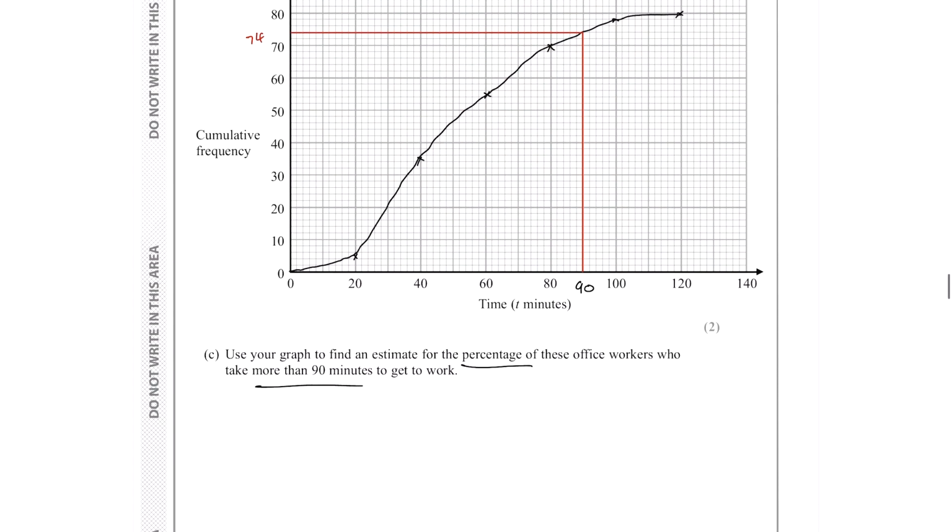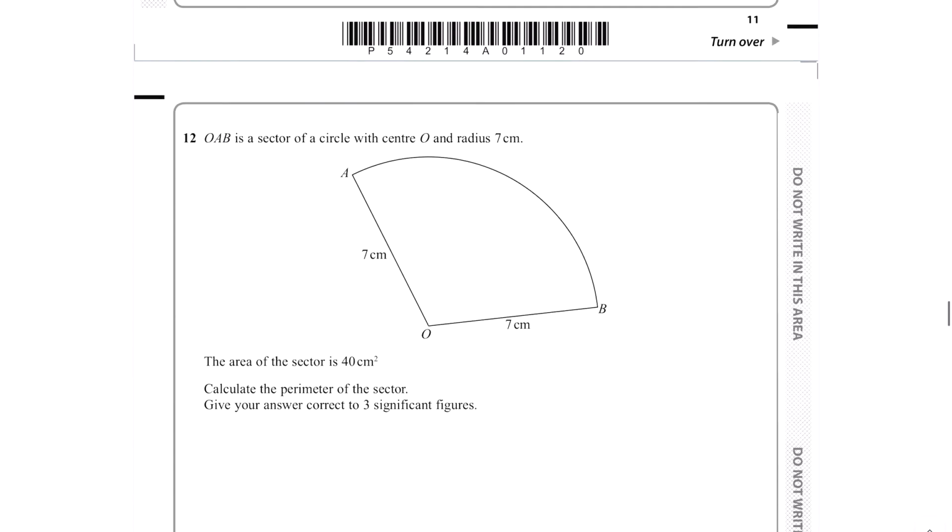So that is going to be the total, which is 80 minus 74, which gives me 6. They want it as a percentage, so that's going to be 6 out of 80 times 100. In this case, the mark scheme will accept you reading any answer from the range of 72 to 76. So in this case, I had 74. And then the mark scheme for the percentage would accept any answer in the range of 5 to 10%. So this one does have a range on it.